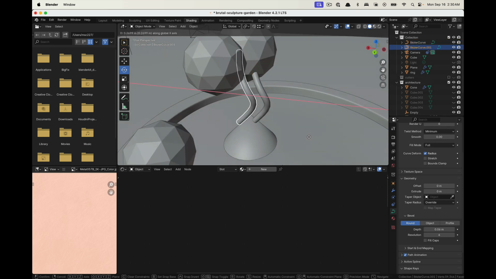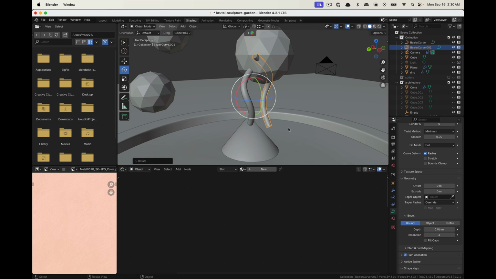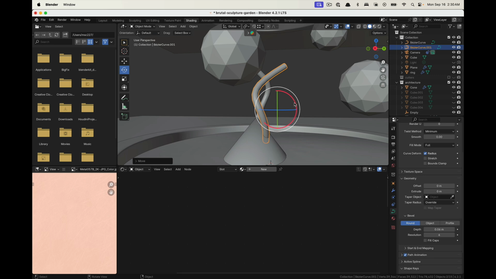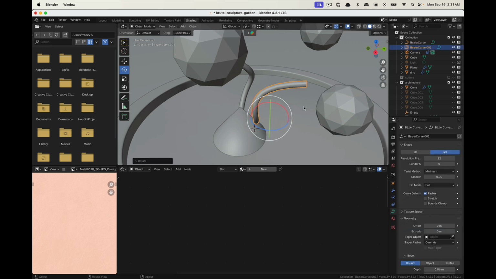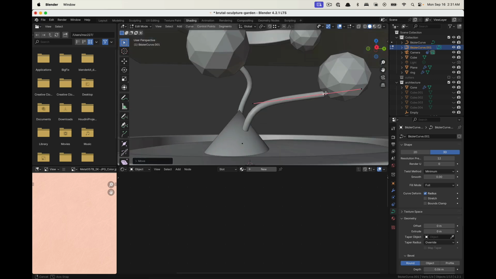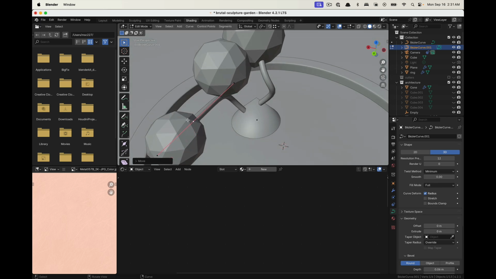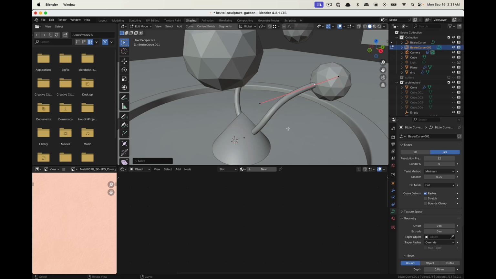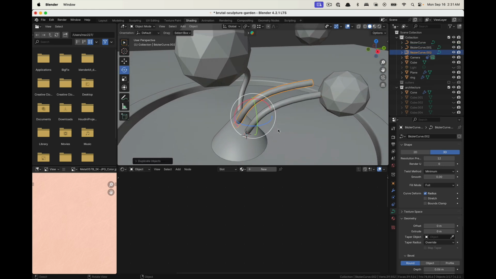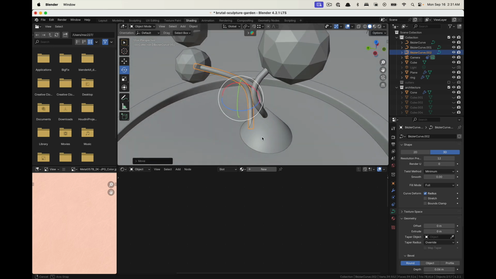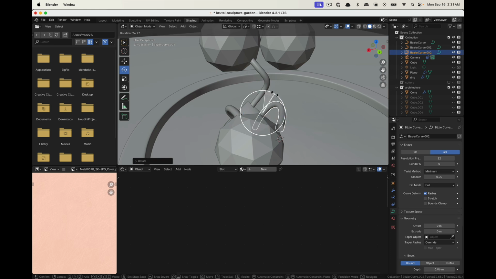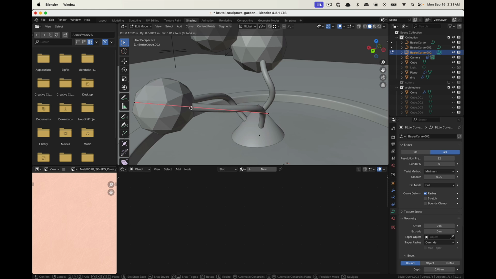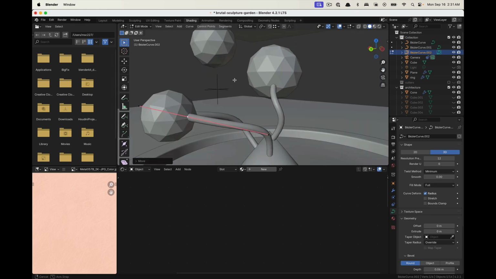Okay, so now I'll just repeat this for the other ones. So this is acting like a support pipe that will hold up and connect to these objects. Okay, and Shift D, we're going to do that again. Maybe we'll move this this way. I want to try to make it look varied. Okay, press Tab to edit and just move that point in. Oh, I forgot. Going to this one up here.